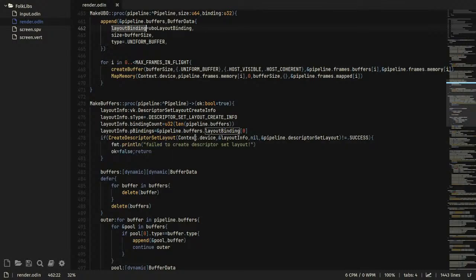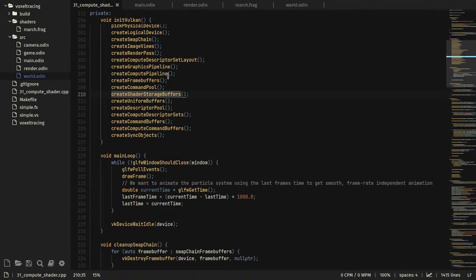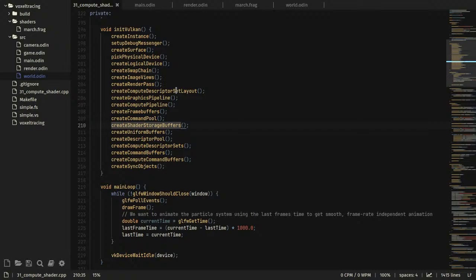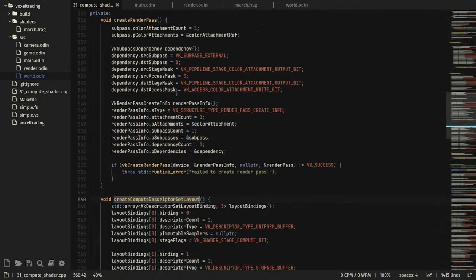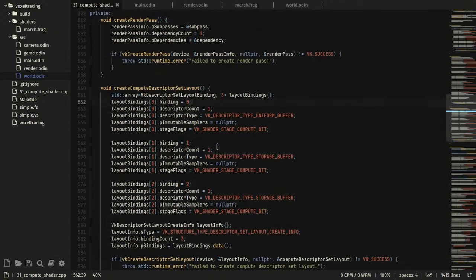It's for creating the descriptor set layout, which is up here. Binding 0, 1, 2. Yeah, so even though we're looking at the uniform and then two storage buffers, it doesn't care.